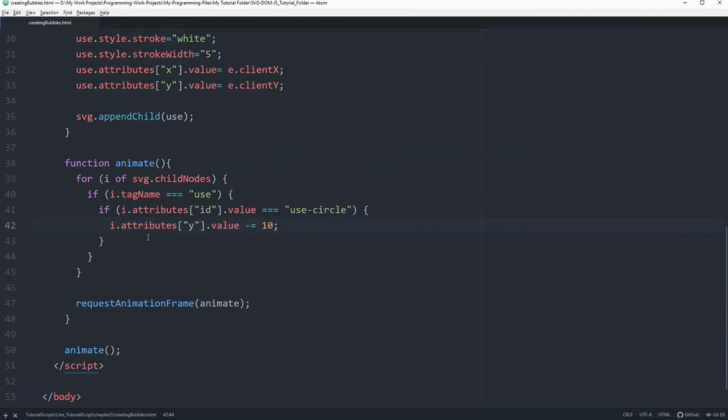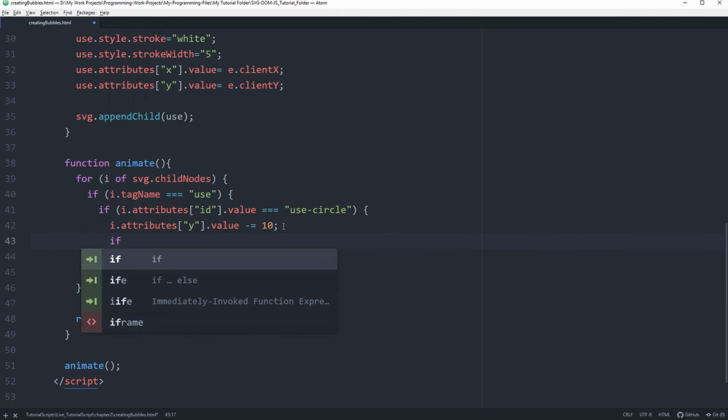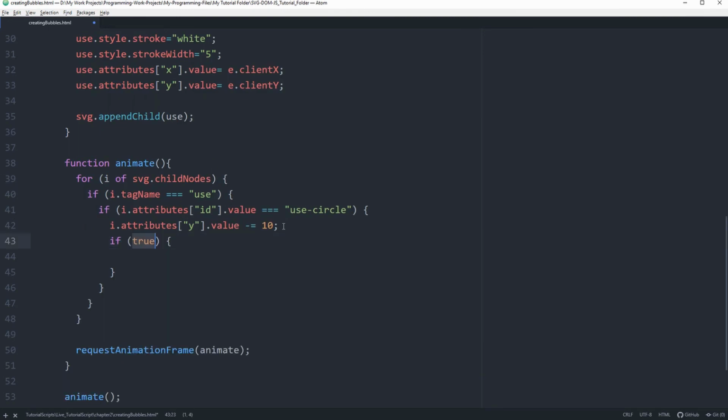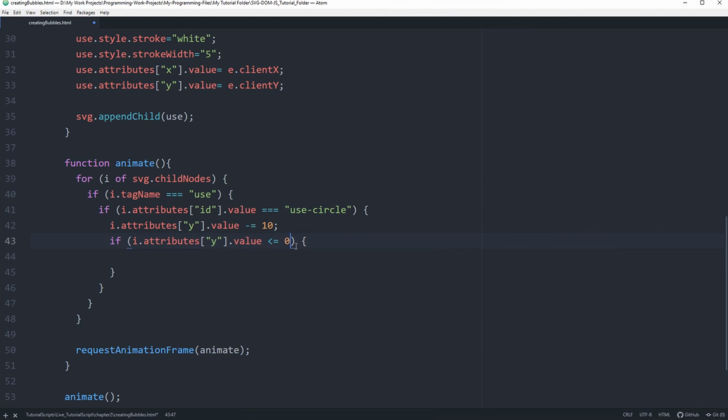So now we need to create another condition where we will check where its position is. I'll say if i.attributes.y.value is smaller or equal to 0, then I would like you to remove it.